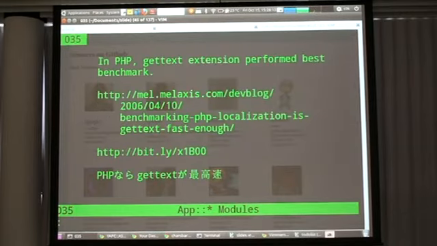In PHP, the gettext extension performs the best in benchmarks. Actually, there are a lot of IATN implementations for PHP, like pure PHP gettext, or others who wrote some classes for maintaining this stuff.